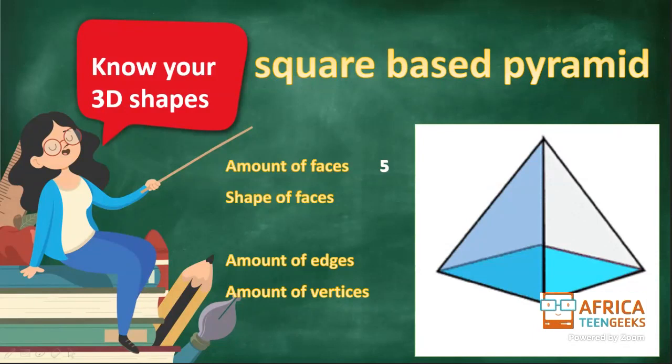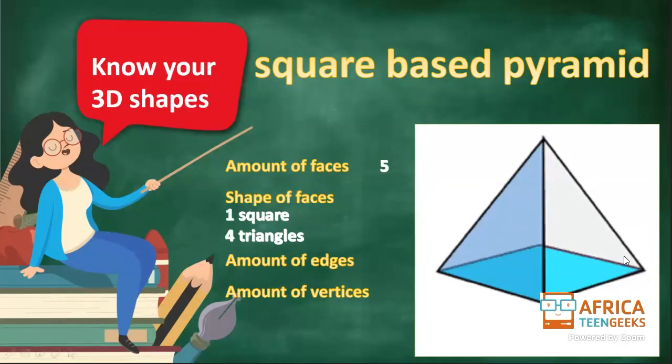Shapes of the faces. I'm waiting to see some shapes. Remember, the chat is a little slow, so I'm just going on what I see first here on my side. Maybe you don't see the same thing. Kia said 4 triangles and 1 square. Let's check if that is correct. If you don't have that answer, it's time to quickly look. 1 square and 4 triangles. Remember, here at the back, there are 2 triangles.